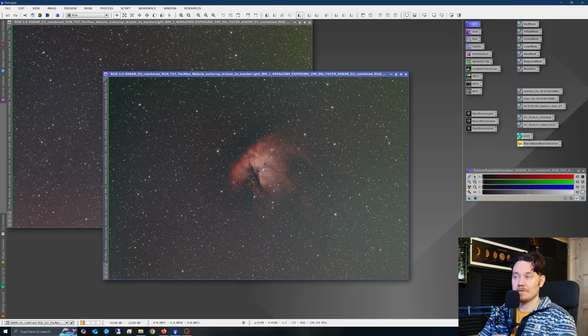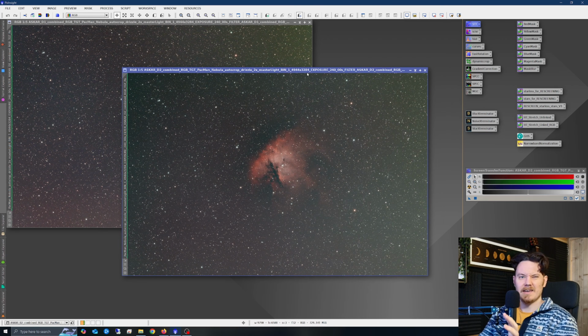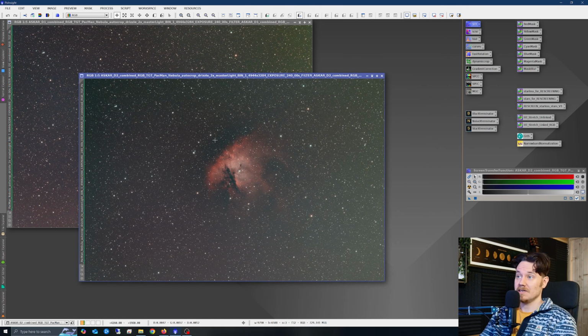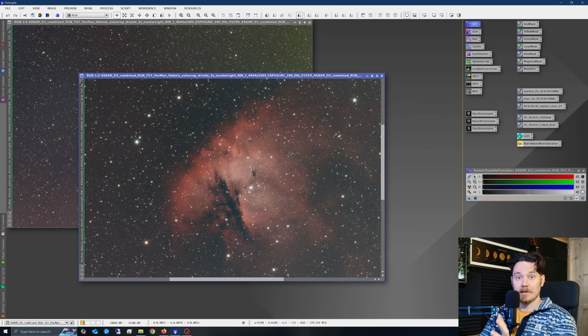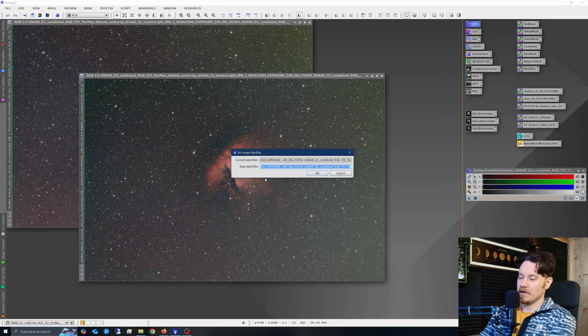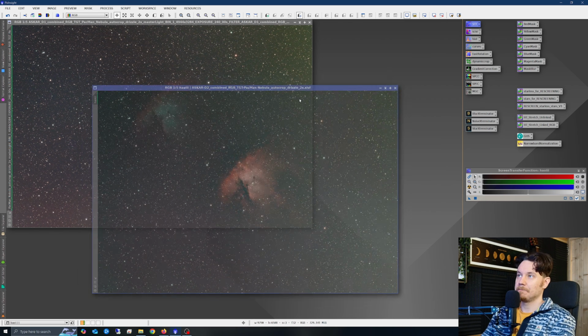I'm doing this initially so I can get an idea of what's going on in the data, and also to identify for sure which filter is which. So we can see this is almost certainly the HA03 filter, as it's predominantly taken over by that very rich HA in this region. So I'm going to rename it just very quickly. So this one's going to be HA03, just a simple identifier.